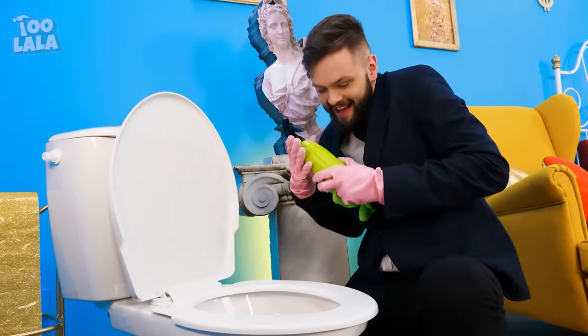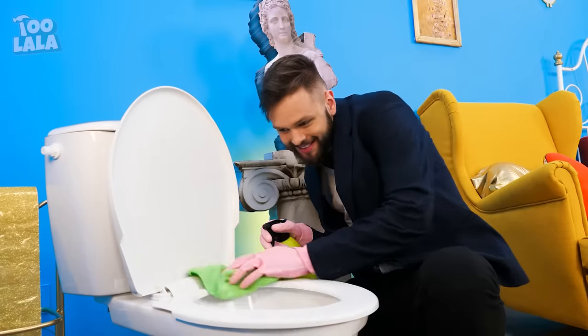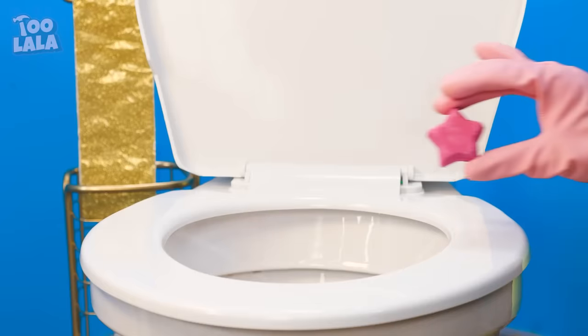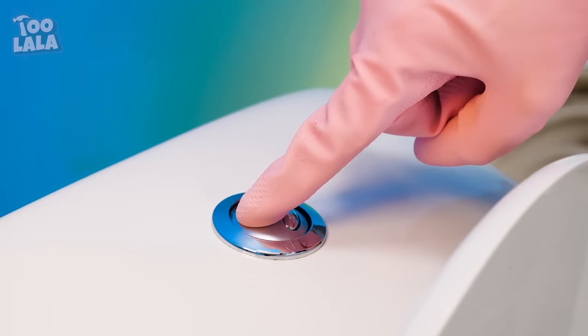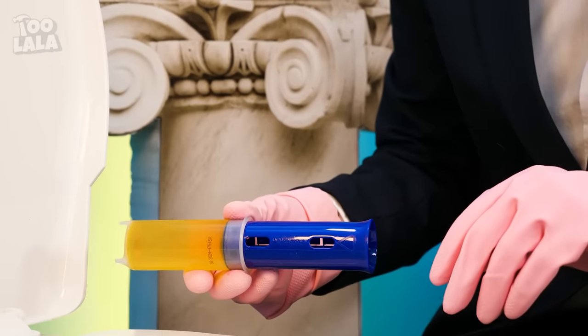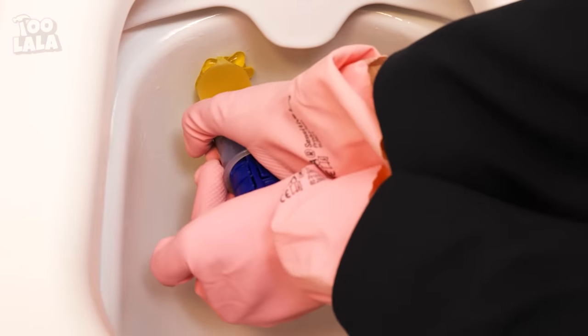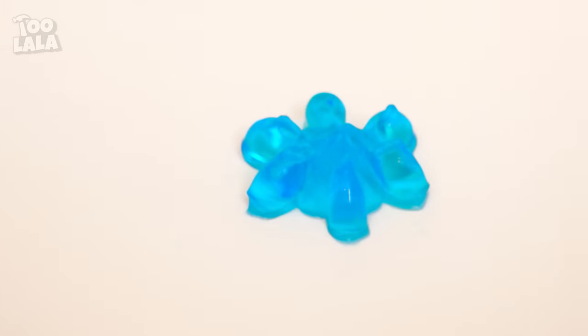Are you sure you can do it? Gonna start off by wiping the seat with disinfectant spray. Perfect! Now I'm gonna add a bath bomb for some foamy fun. And flush! Then I'll add a few flower gels to make the toilet smell better.